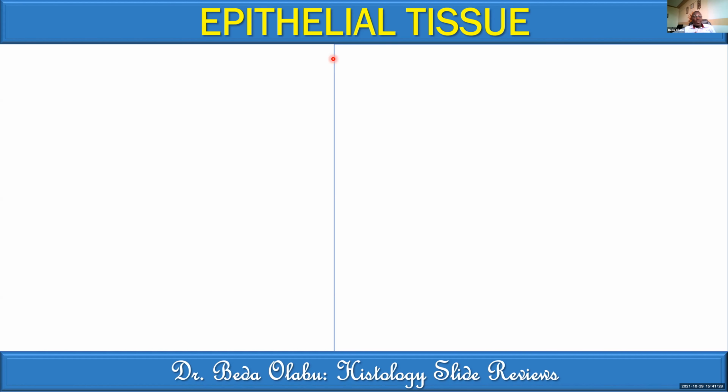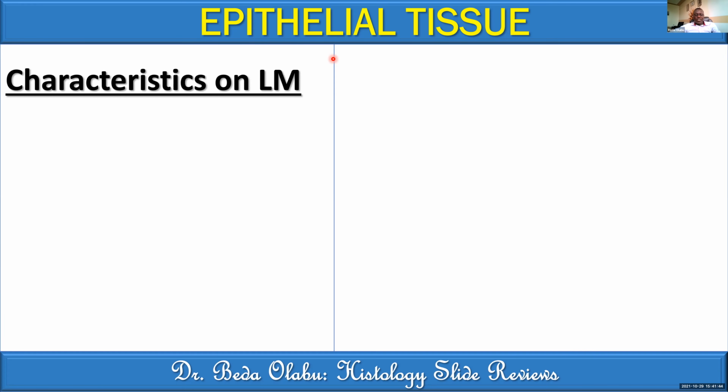Well, we know that we have 4 basic tissues: epithelial tissues, connective tissues, muscular tissue, and nervous tissue. What will make you narrow down to the fact that you're looking at epithelial tissue? In light microscopy, you'll be relying on very few things. I want you to understand now from a practical point of view. There are those things we said about, oh, the epithelium is avascular, has high regenerative potential, and the like. Very true, except you won't look at those ones under microscope.